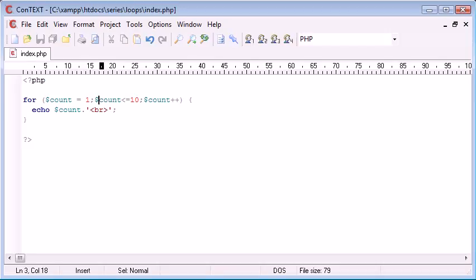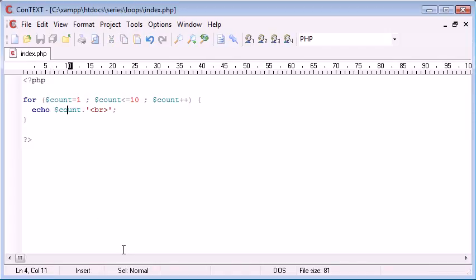So let me just separate this out so it's a bit easier to read. Okay, so we're setting initially our count variable to equal 1. Then we're creating a condition that needs to be true or false, and then we're incrementing here. And the way that a for loop works is, this is executed, then this happens, then the block runs, then we increment here, okay? And then obviously this here will be ignored because it won't reassign the variable.